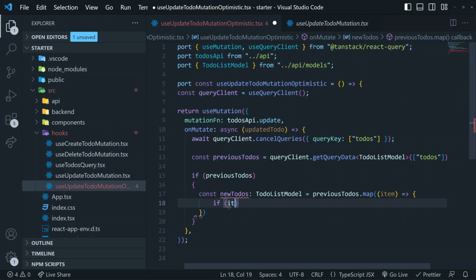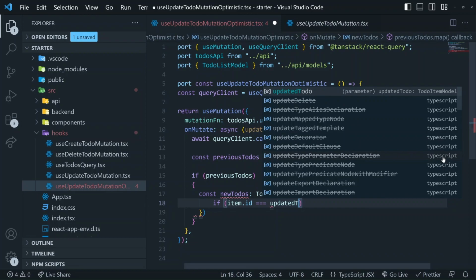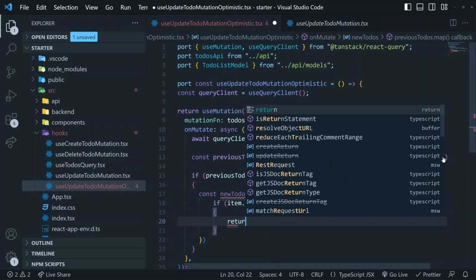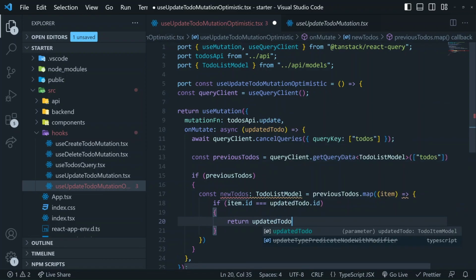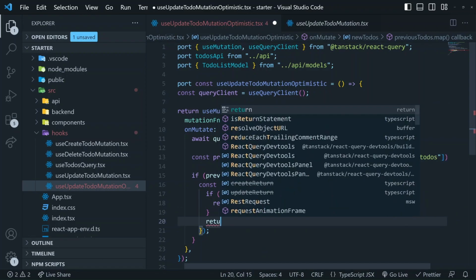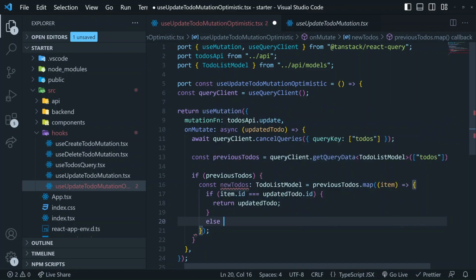In particular, we'll check if item.id matches the updatedTodo.id. And if so, we'll return the updated todo. Otherwise, we'll return the item.